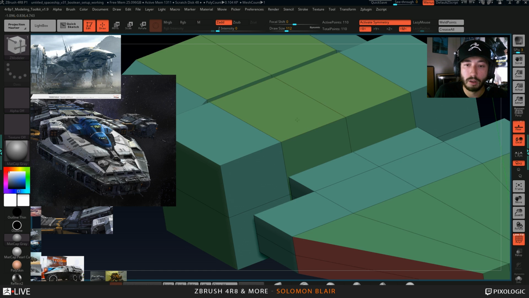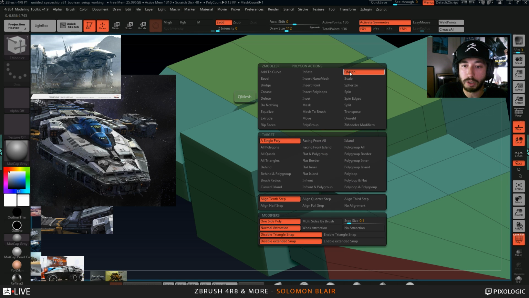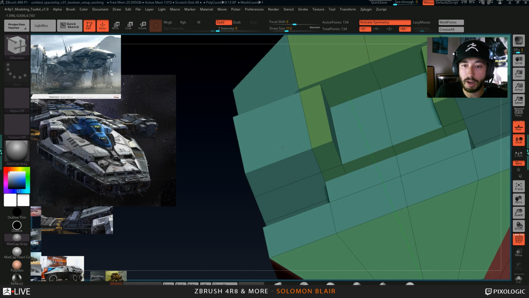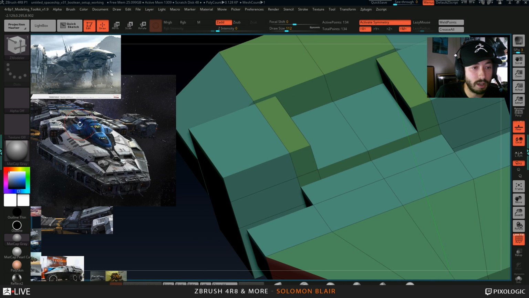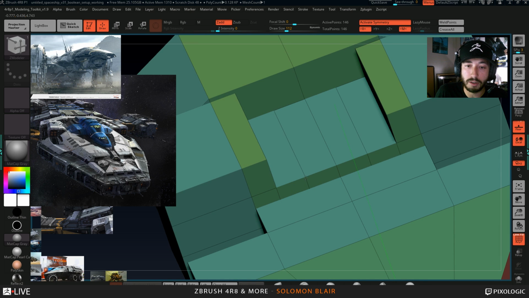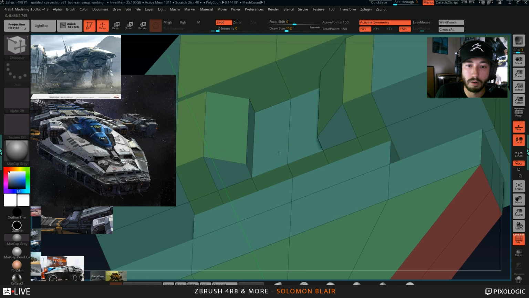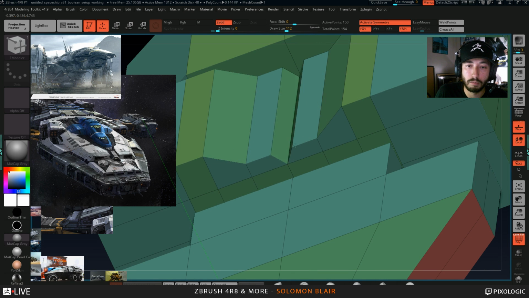Alright, so now this is where the KeyMesh stuff comes in really handy, because I could just go in. This is where I start manually going single edge loop, maybe add an edge here, and now I want to just KeyMesh these guys, close that out. So I'm getting this stair stepping effect, which I could go in now and cut this off, and KeyMesh this with stepping here. Bring those guys in.